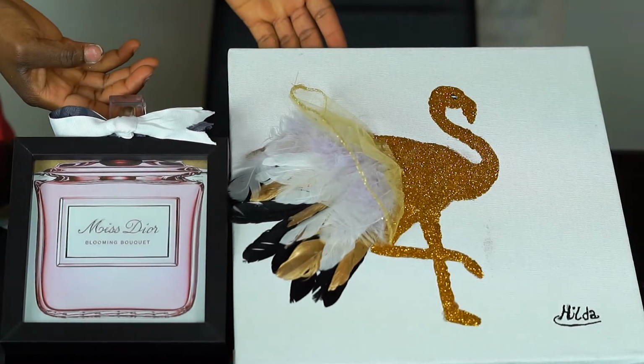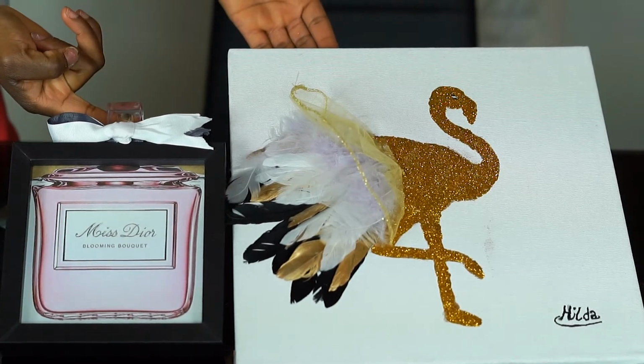Today I'm going to be making another tutorial. I'll be making two frames, one would be a picture frame and the other one will be a canvas frame, and I'll be using them for my home decoration.